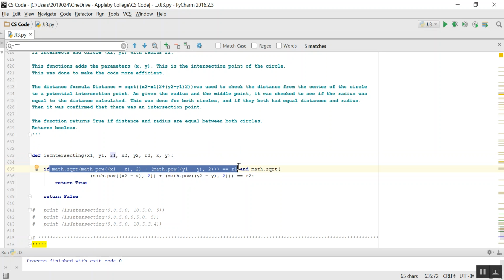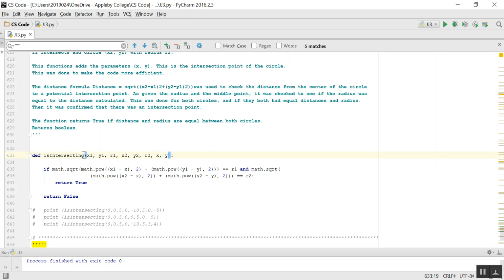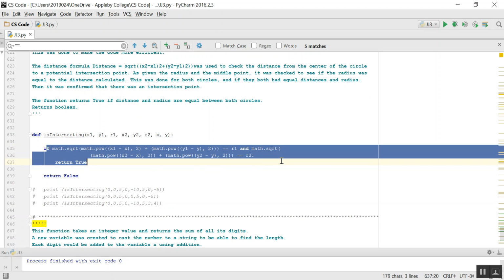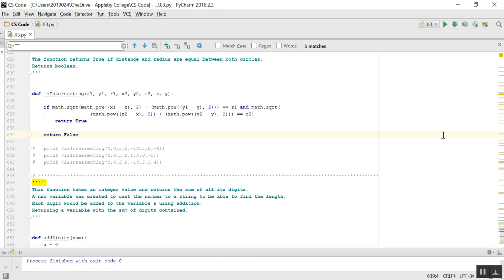So this is used as an equation, and that equals R1, and then we use this and here to connect the two. So if both of them are true, basically it returns true. And we use this same equation here with the different parameters. So we link the parameters up here that we use down here. And if this is equal to R2, then they are in fact intersecting, returning true. And if none of this makes sense, then behind the if statement would be a return false, basically, else return false.